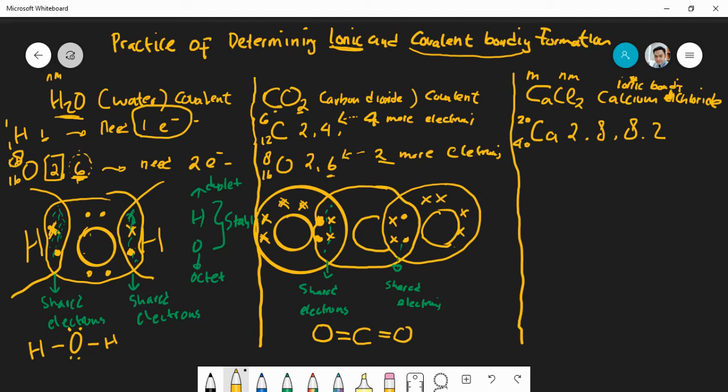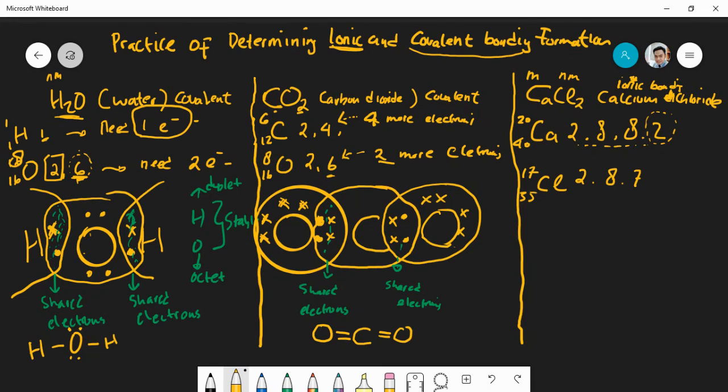If you find difficulties in making the electron configuration, remember you can always work out the valence electrons by looking at the group of calcium. Calcium is in group 2, so the valence electrons must be 2. Maybe I can make a more comprehensive video about electron configuration later on. For now, let's just continue. The chlorine is 17 and 35, and from 17 we go 2, then 8, and 7.